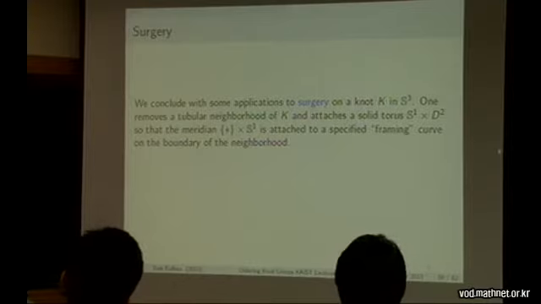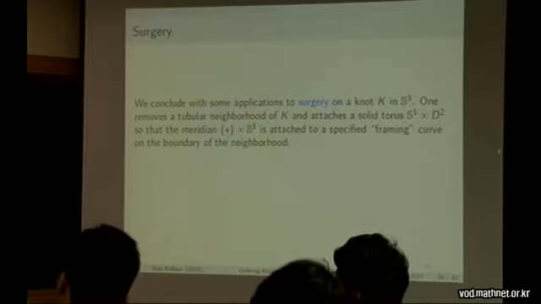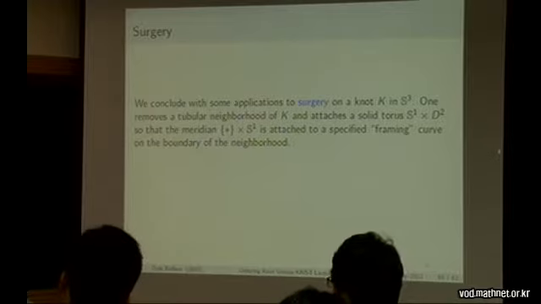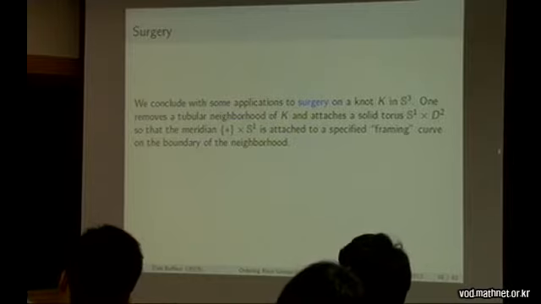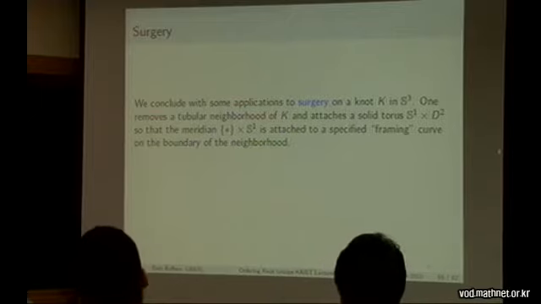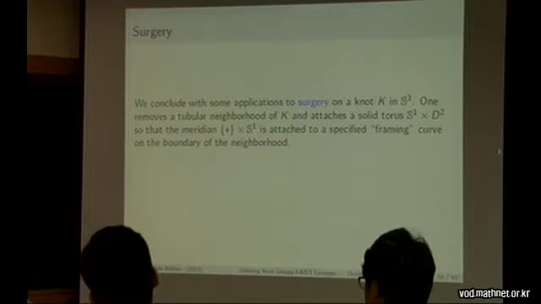This was used by Max Dehn way back in the early 1900s to give an alternative construction of Poincaré's homology sphere. It's a compact three-manifold with the same homology as S3, but a non-trivial fundamental group. And Max Dehn's construction shows you how to construct buckets and buckets of them, infinitely many, by surgery on a knot. Even on a trefoil, you can get infinitely many surgeries that give you homology spheres, but with non-trivial fundamental groups.